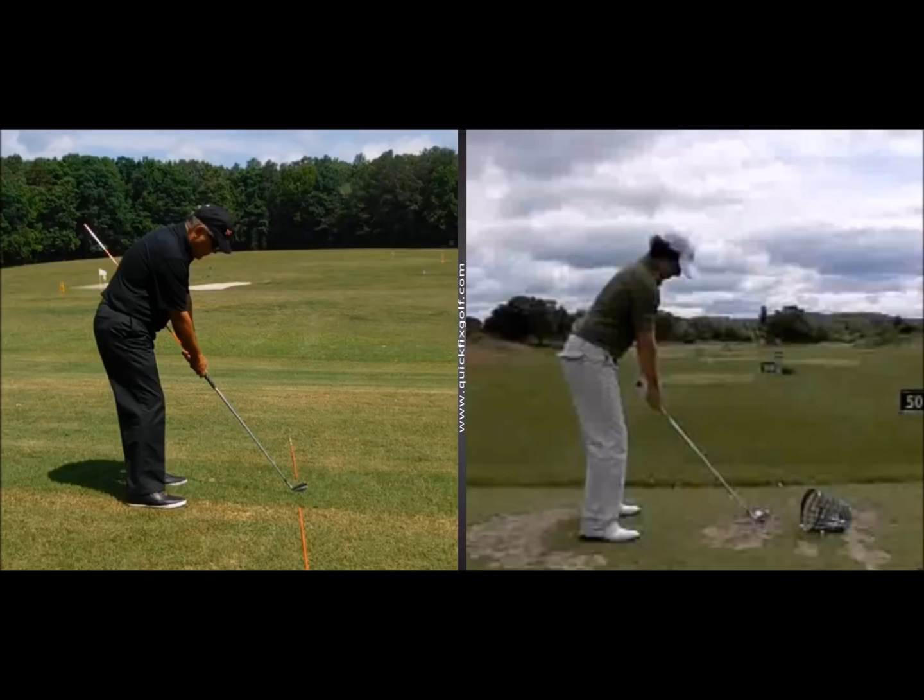You go on down to the hardware store and get some of these snow poles, they're called. I'd have put one down there on my toes, but I've never been accused of being smart. Should have put one there. But anyway, it gives you an idea where you're lined up. You want to do that. And you take another stick and you put it right on the golf club and just grip it. You can tape it on there if it makes it easier for you. I'm too lazy. I just put it on there and grab it.